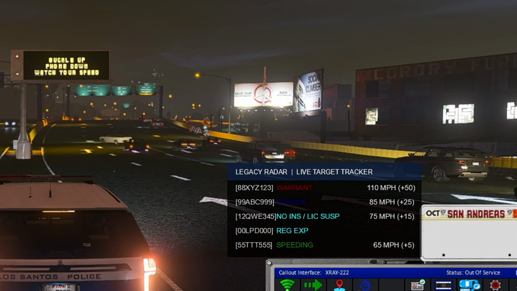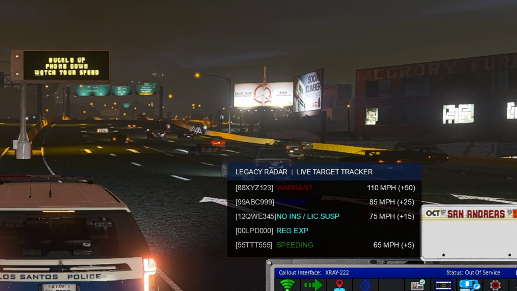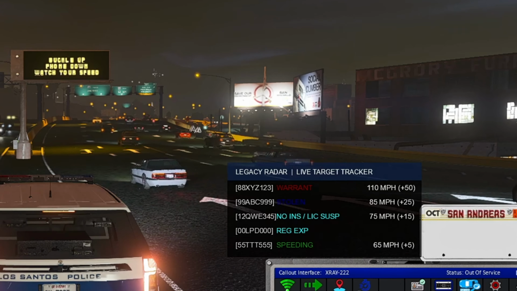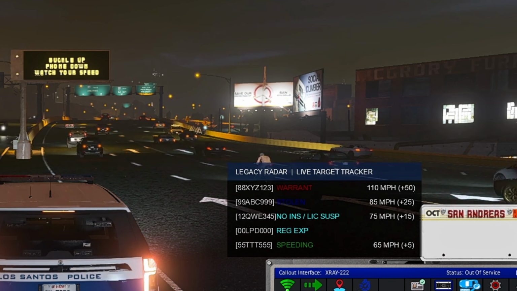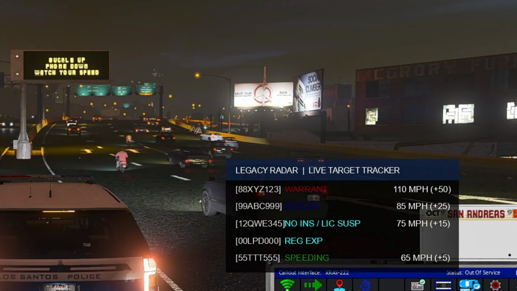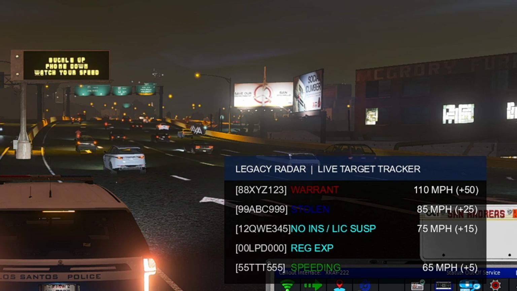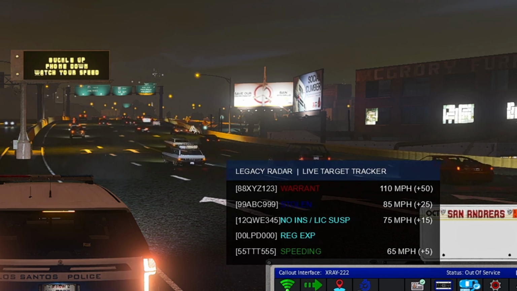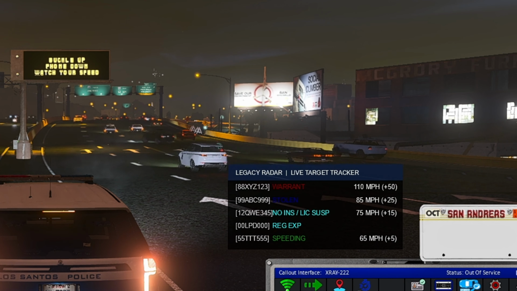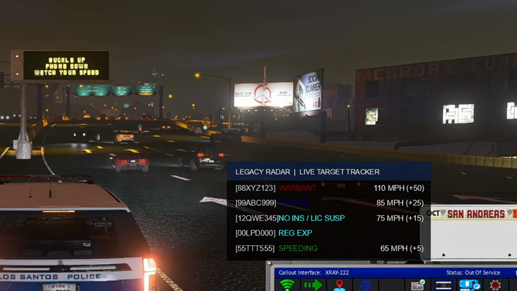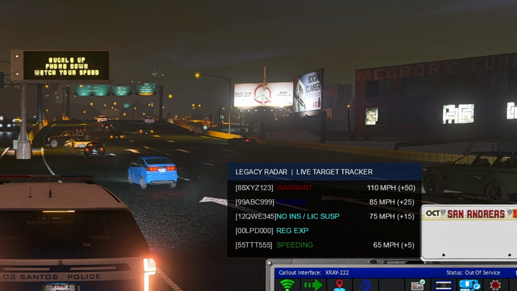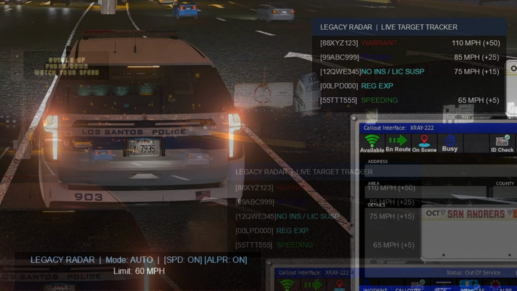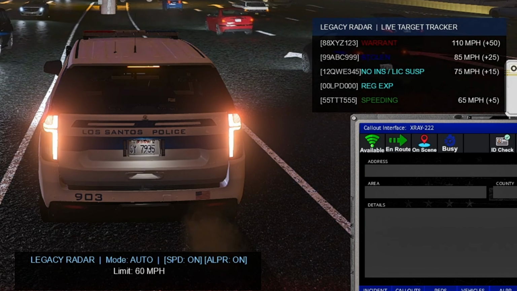I think it's awesome. And then you can scale up or scale down on it, and that's going to work both ways. You can hit your plus button on your keyboard to enlarge it, or you can hit your minus button to decrease it. Alright, so I think that is good right there. I'll reset mine later.